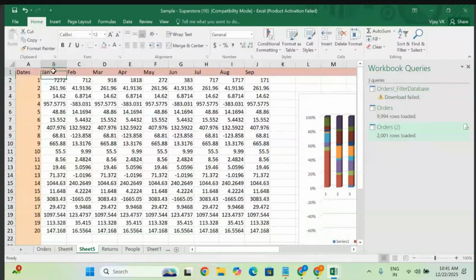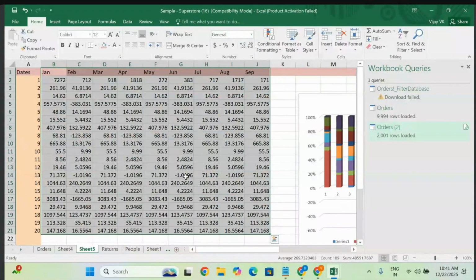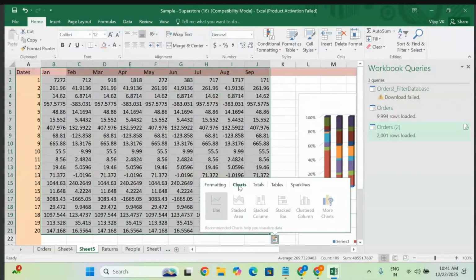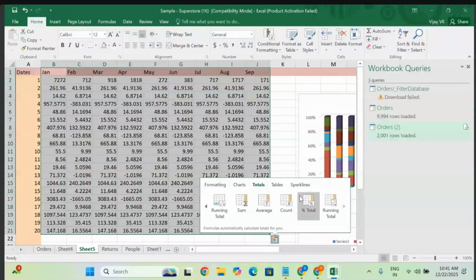Let me take some of the data. So go to the same option here, go to the Charts. So this one also you just check it, the average, sum or total percentage that you want to see, you can see. Running total, whatever you want to see in your result, you can see. Table format you have to convert, you can convert. The sparklines if you want to see, you can see. So this is enabled. So disable, you can select with the new Excel file that you can experience.